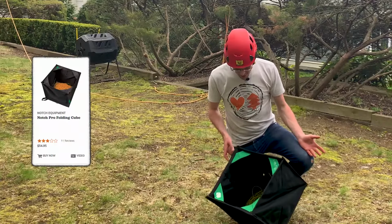Hi, I'm Nick Bonner for treestuff.com, and today we're going to talk about the basics of throw line and how to hopefully get the throw line over at least a very low limb that's wide open and you can see it. So here we have a basic throw line cube.